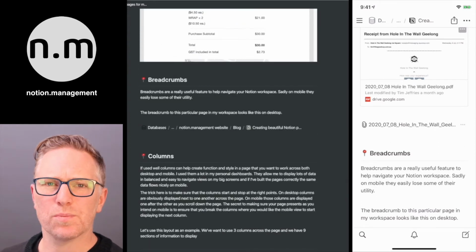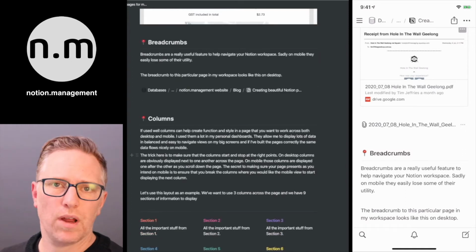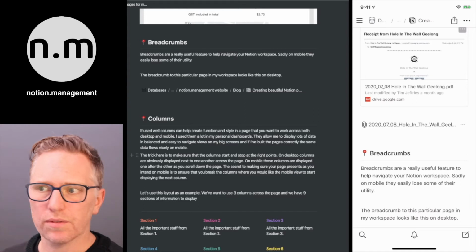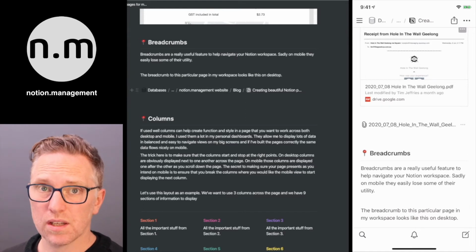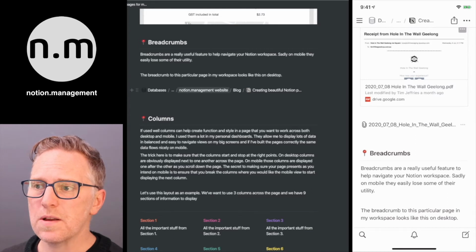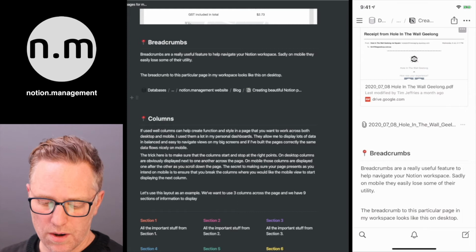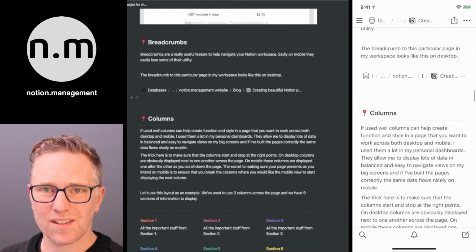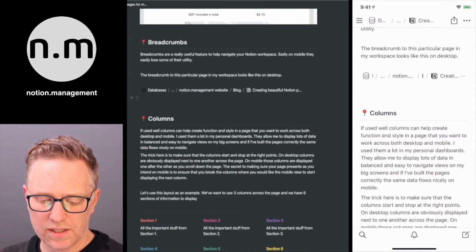Breadcrumbs. Not sure if people use breadcrumbs very much, but I find them really useful when you're trying to help people navigate a page that's got multiple levels to it. And you can see here, this is the breadcrumb for this particular page that we're working on at the moment. Now, even the desktop version can't display the whole thing, so if I click the little dots, I see the missing piece. On mobile, it just doesn't have enough room, so there's just not enough width to the page, and it truncates some of them.